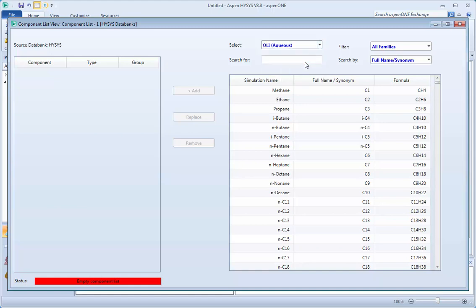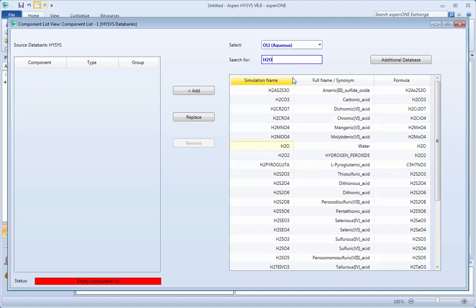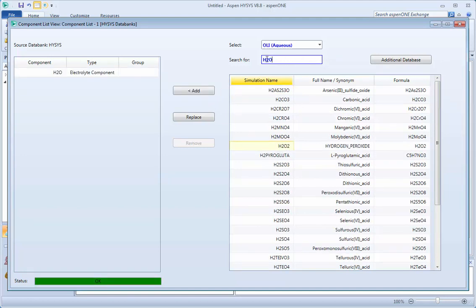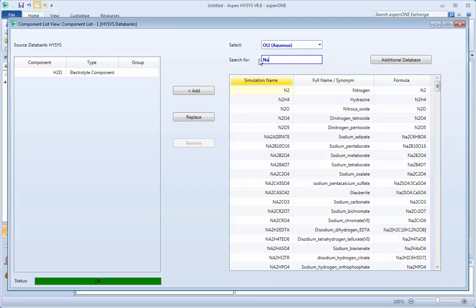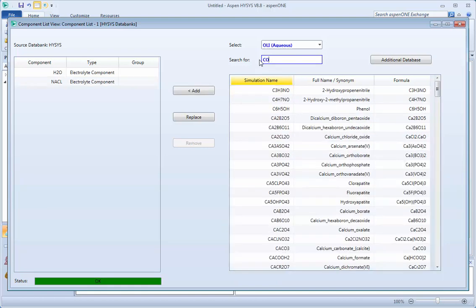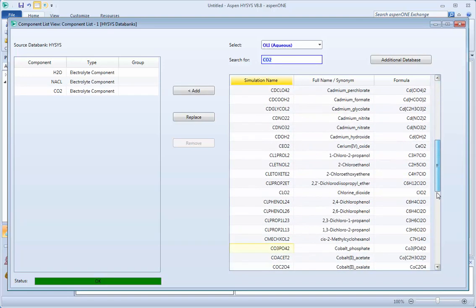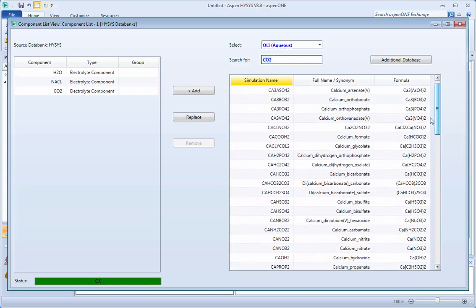Right now, we're going to pick the aqueous model. We recommend that you always start with water. You go ahead and type in water, it finds it. We're just going to go ahead and click add. This is standard Hysys steps. I'm going to add some sodium chloride. We're going to add it as well. And just to give us a vapor phase, a little bit of CO2. You can add all of these components or any of these components as required.